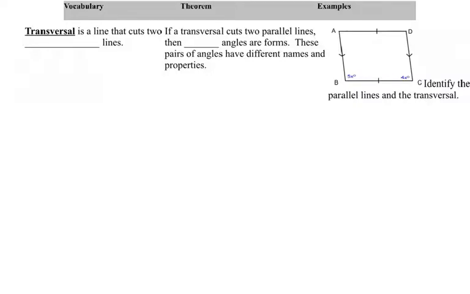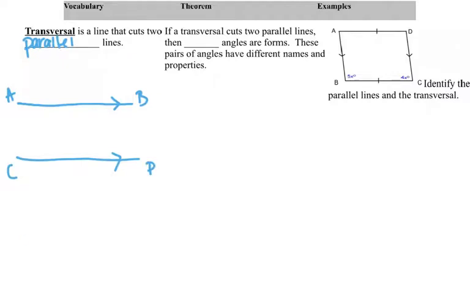Okay, so first thing you need to understand is what a transversal is. A transversal is a line that cuts two parallel lines. If these two lines are parallel, if you see this little symbol, that means parallel. Also, if I called this one AB and this one CD, maybe in the problem they would just write this. So if you ever see this symbol, that also means parallel. They mean the same thing. So a transversal would be something like this. It's just a line that cuts two parallel lines.